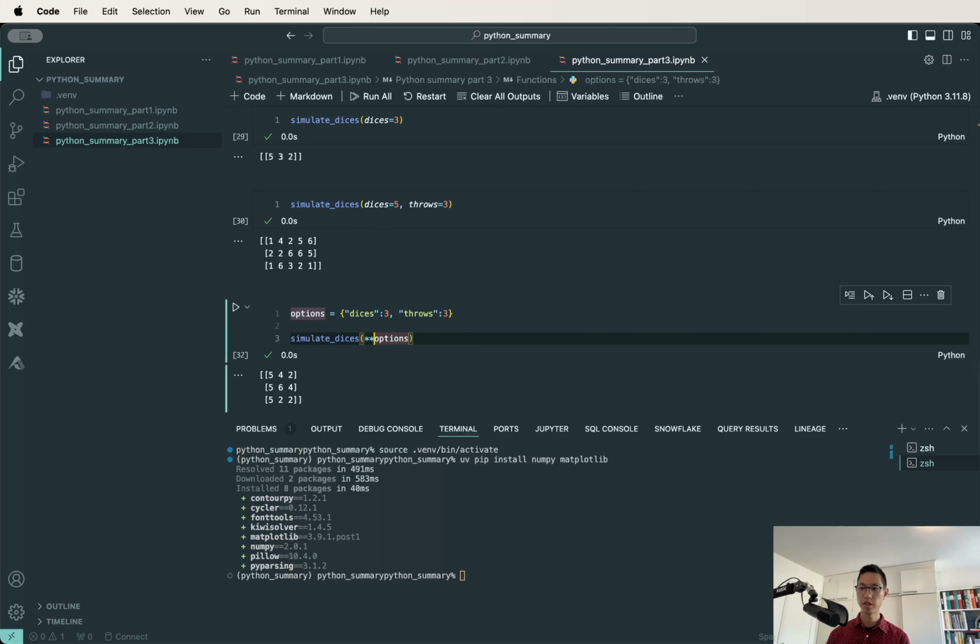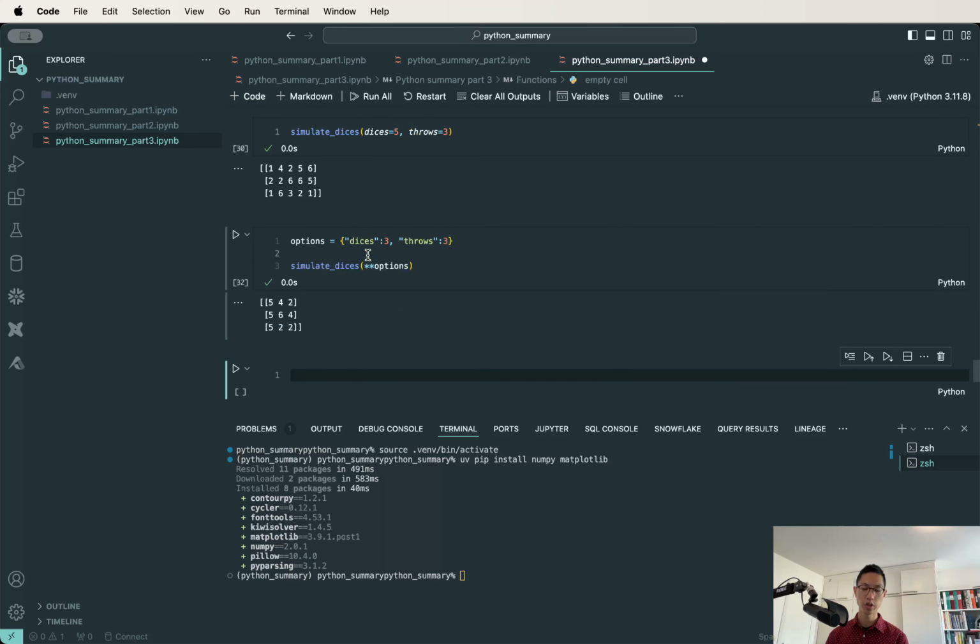So here are some different ways of working with kwargs and args. Another way, we unpacked the dictionary here. We could unpack a list also.